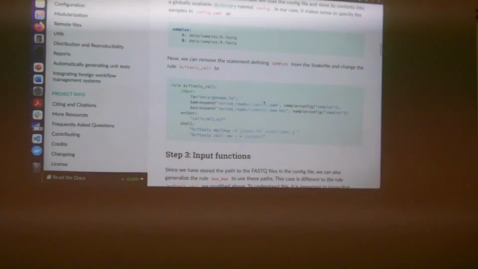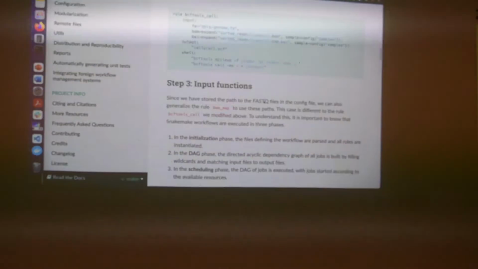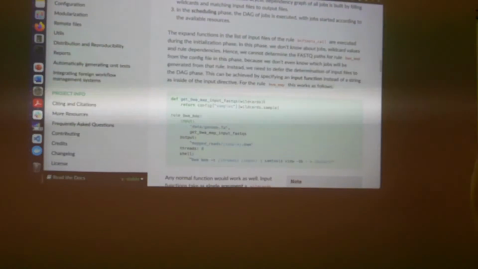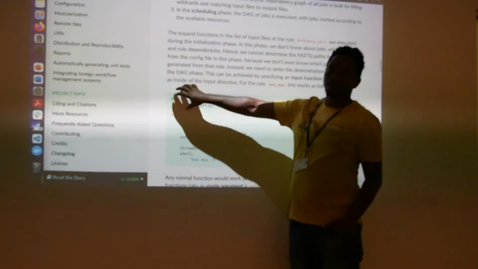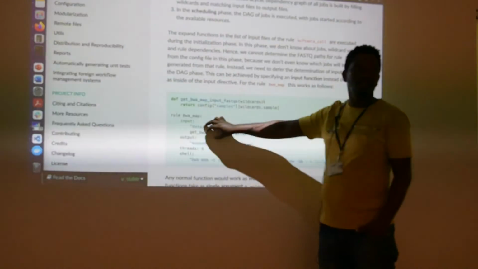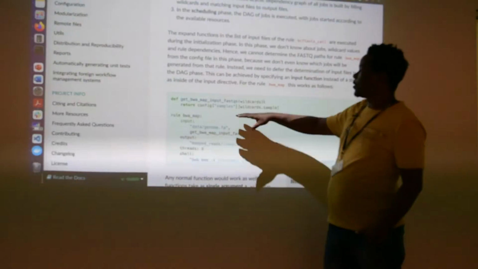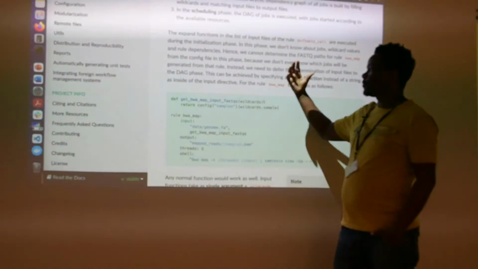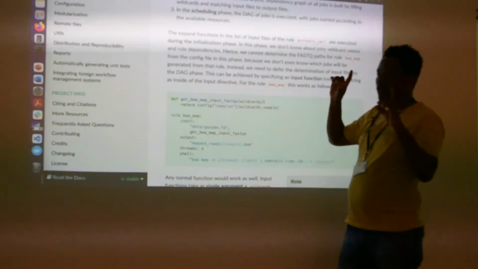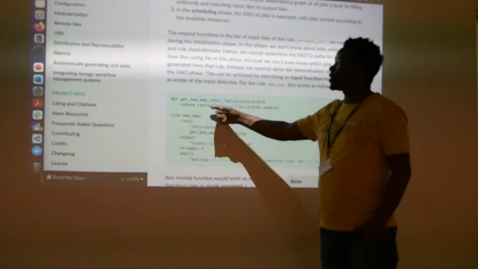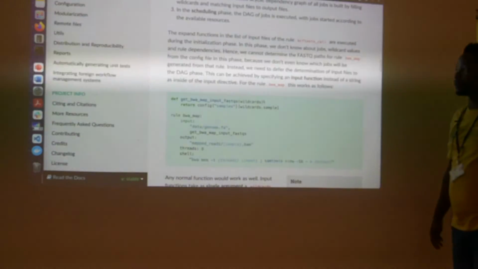Because Snakemake really is actually Python, right? It allows you to input Python functions and directives right inside your script. So in this case here, you have a function written, get_bwa_map_input_fastqs, with wildcards as the argument. What this function does is that it returns the contents of your config file.